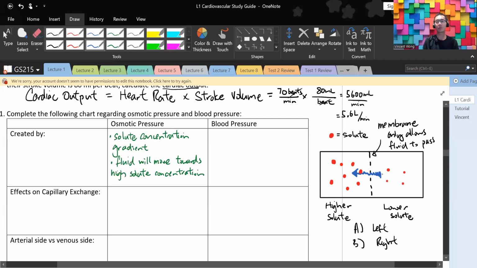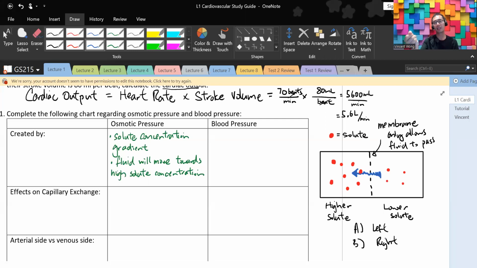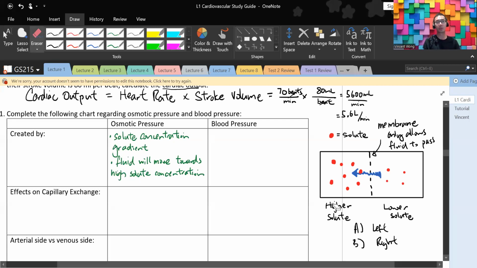And this is not difficult to relate to, I guess, right? If you take a teaspoon of salt and you put it in your mouth and hold it there, after a minute or two, you'd be drooling all over the place, right? That's because the salt, which is very high in concentration, will suck the water out of your cells, as the water moves towards the area that is higher solute. Okay, so with that illustration, I hope you understand why water, the fluid, will move towards the higher solute concentration.